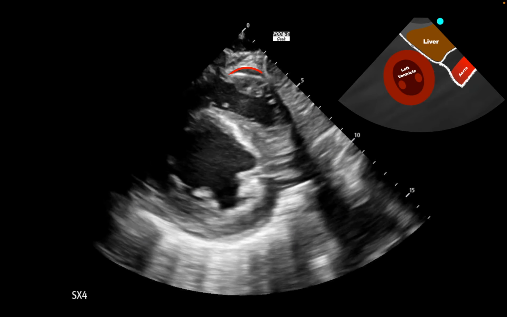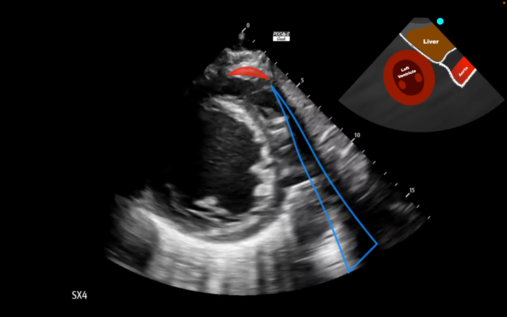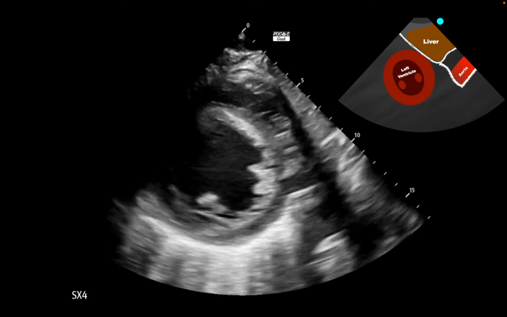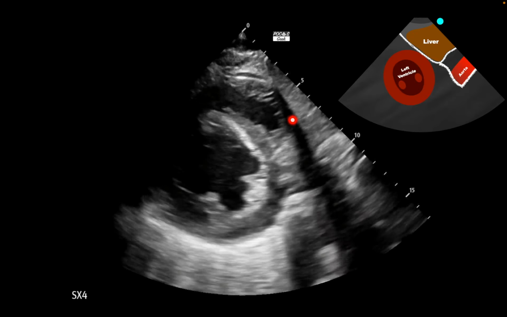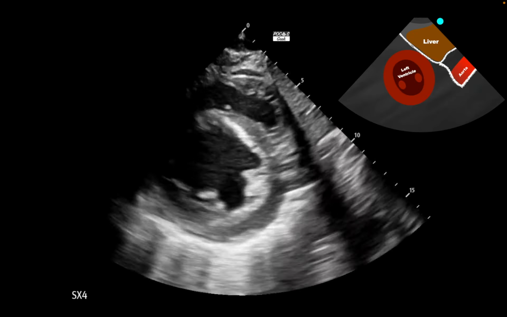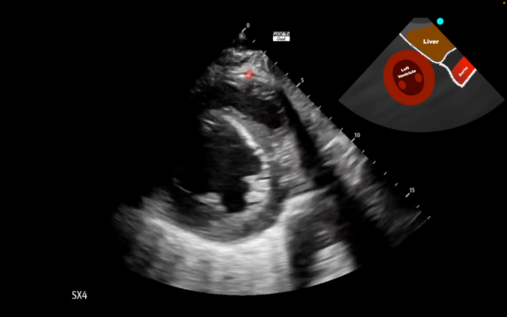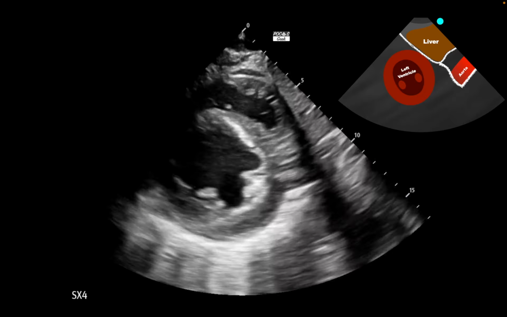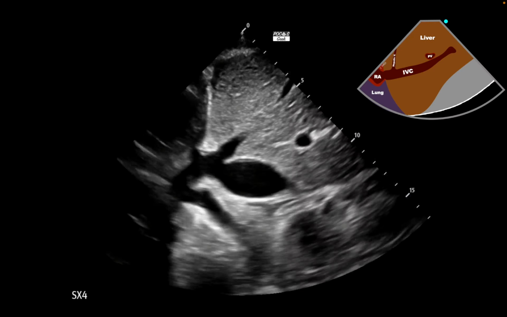So if we look at this, we're going to see again that small amount of pericardial effusion marked in red. This blue portion is edge artifact, and that's going to be coming off the diaphragm. So this can be mistaken for fluid. This is not in this case. I'm going to go back to a live video so you can watch that. So again, we're going to have the edge artifact coming off of here. That's coming off the edge of the liver and the diaphragm, and then that small pericardial effusion here at the top. Next, we're going to go to the IVC view.